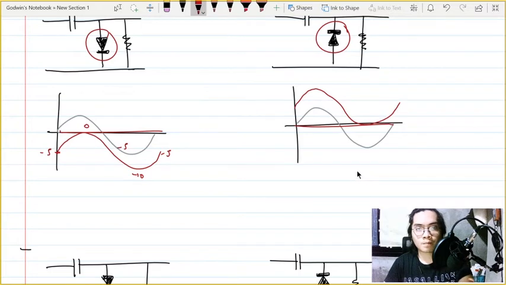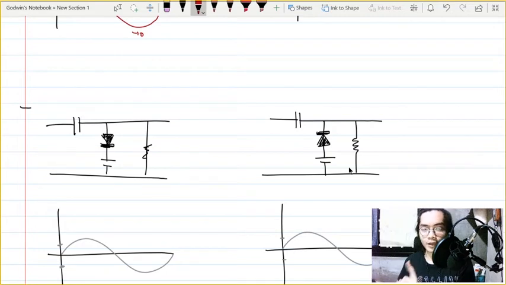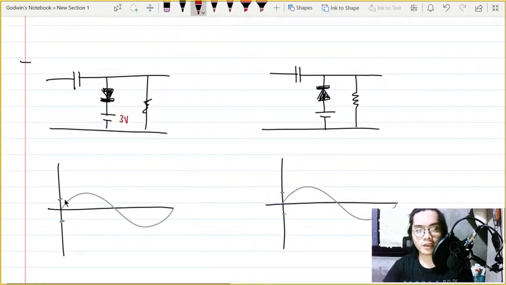And so we approach the final one. So, we have a 3-volt bias voltage here. Now instead of the clamping line being 0 volts, the clamping line is now at 3 volts.